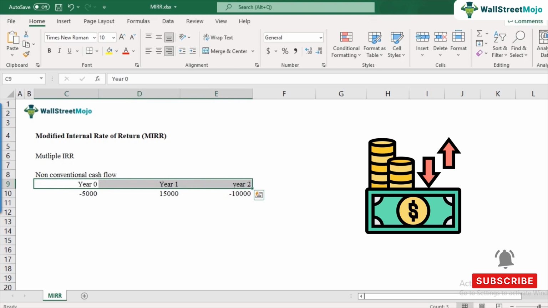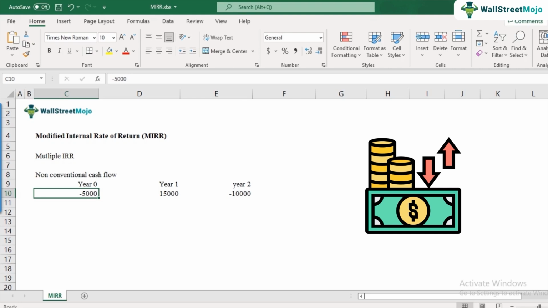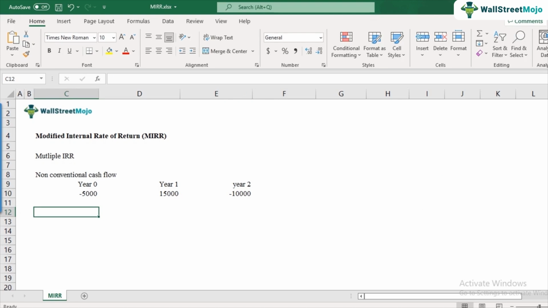A typical conventional cash flow would be like, there's an initial cash outflow, which will be a negative sign, and then you will have positive signs across the years till the project ends. Okay, a non-conventional one would be minus, plus, minus, something like that. In this case, what happens is that there are multiple IRRs. So what do I mean by multiple IRRs? The mathematical solution to this will result in two IRRs.